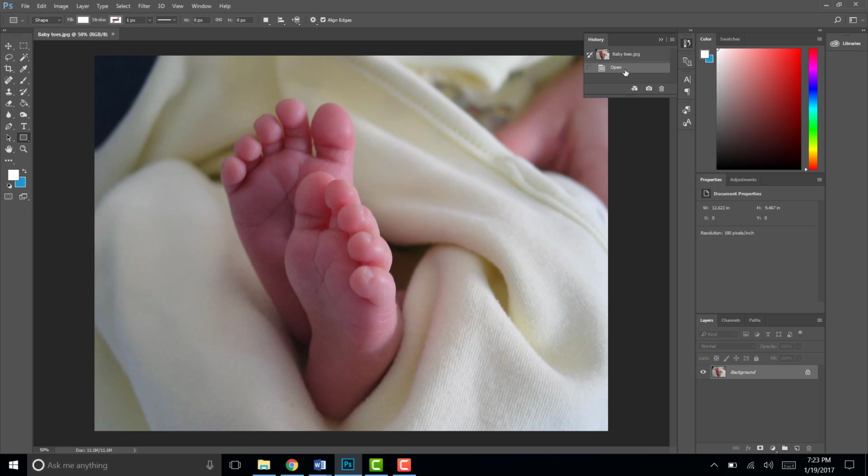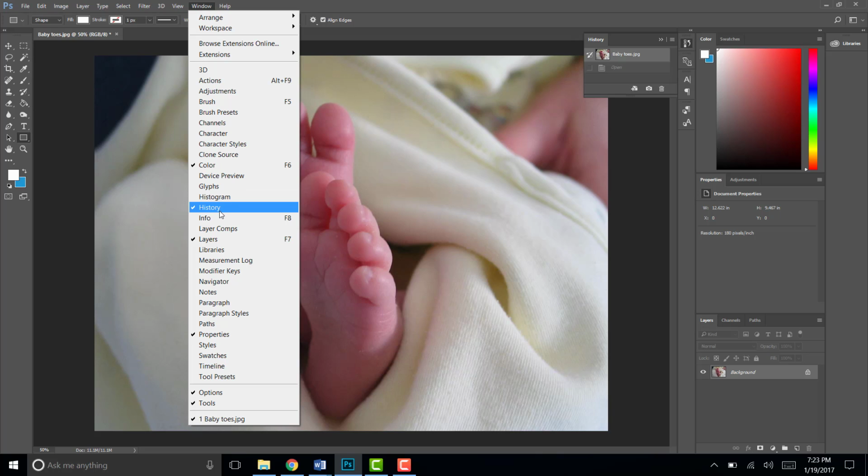So if you ever get to the point where you have messed up and you want to go back in your steps, you can go back in your steps up here, or you can just click on the original picture and it'll erase everything you've done to it and go back to the original picture. If these ever disappear on you, then you can just go to Window and you can click on History, or maybe it's your tool panel that has disappeared. You click on Window and go down here to Tools. If your layers disappear on you, you can just click on Layers. Sometimes that happens and that's okay, you can just turn it back on.